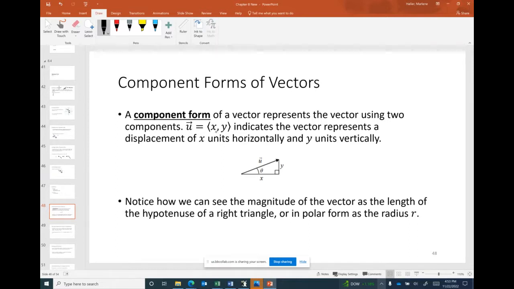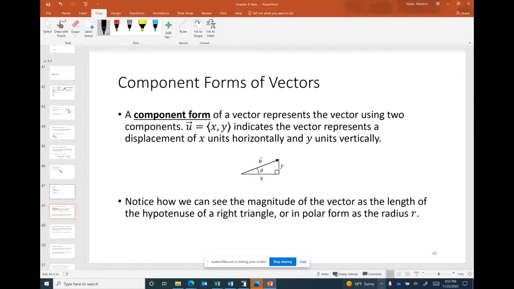First way is just to specify the horizontal and vertical components of that vector enclosed in these little stretched out arrows. It's not a parenthesis, it's not a square bracket, it's just a little stretched out arrow that indicates that's a vector, all right? And the horizontal component, if you drew the vector, look, here's vector u, the horizontal component would be the x, or the horizontal leg of the triangle if you dropped a perpendicular and made a right triangle, right? The vertical component would be the vertical leg of that triangle.